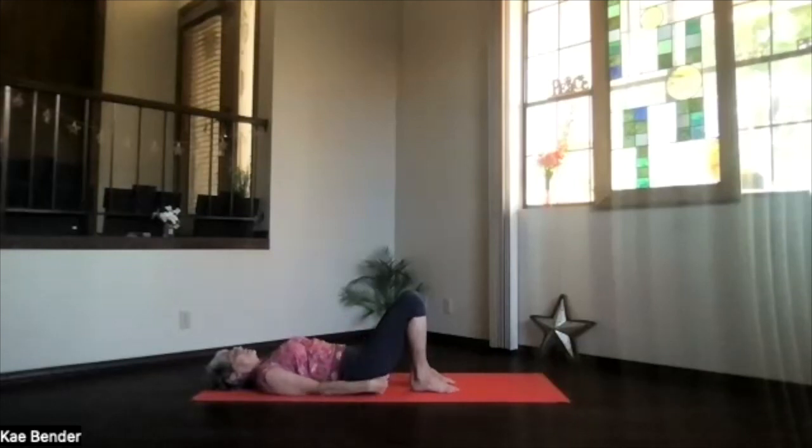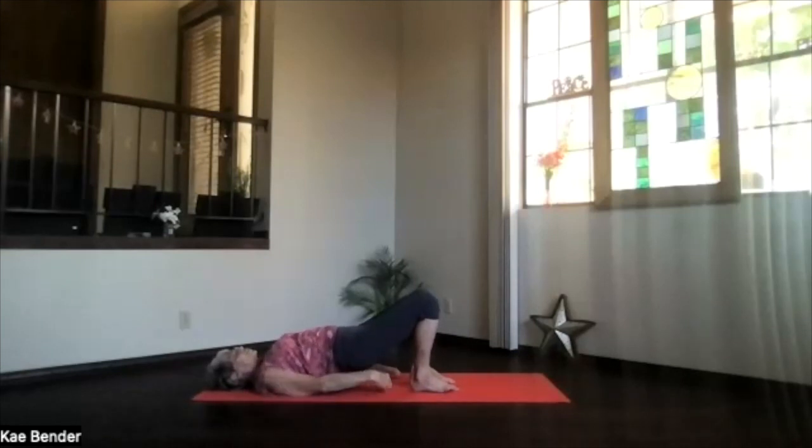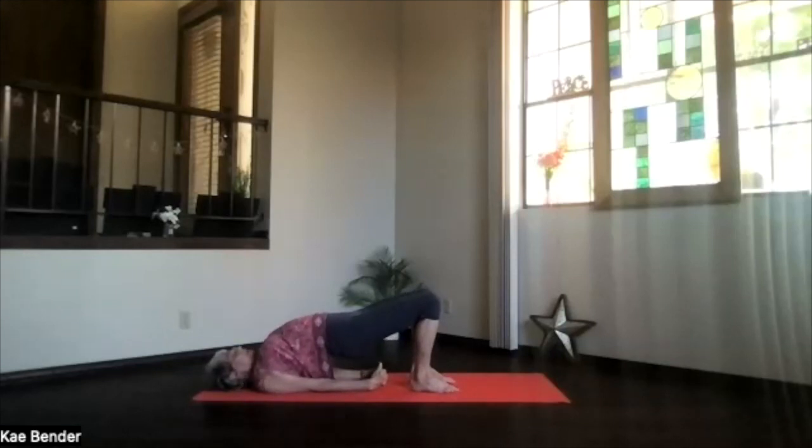Feet hip width apart, heels near your sitting bones, and knees straight up. Press your back down. And then lift your hips, and again, bring them toward the ceiling evenly. So your knees and hips are rising, your ribs are going up, your hands are clasping under you in your first position. Sides of the hands down, shoulders moving into place, lifting and supported by your shoulders, arms, hands, and feet evenly. Keep those knees hip width apart, don't let them spread apart.